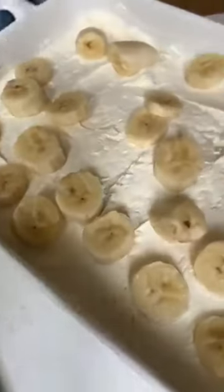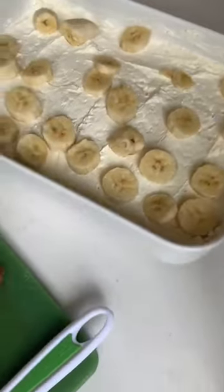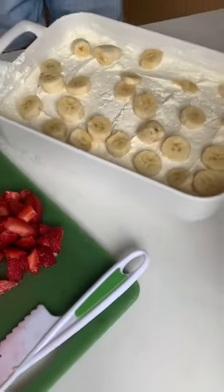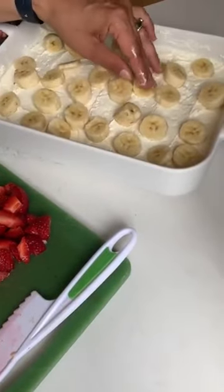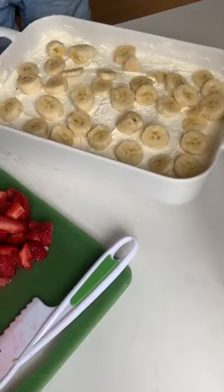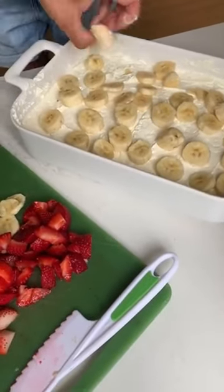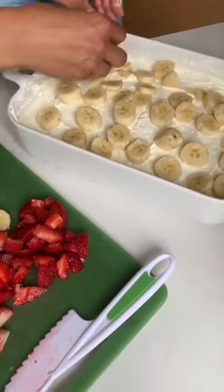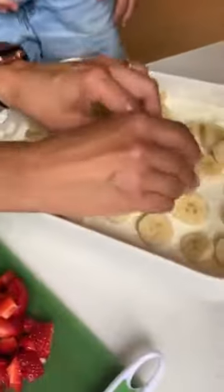You're doing great. Okay, so you're going to do bananas first. Do you feel like you have enough bananas? No, let's keep on. You need a really good solid layer of bananas. Come on. It's a banana split, for goodness sake. If you don't have bananas, what's the point? Maybe that piece is a little too big. Well, actually, in ice cream banana splits, you're supposed to put only a whole banana on. Well, we didn't. I guess we could have just put a giant whole banana in here.